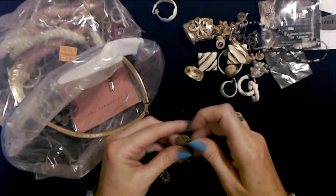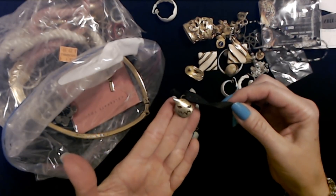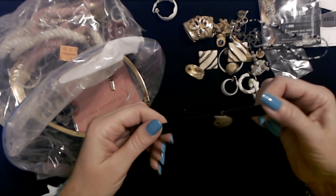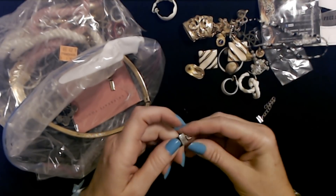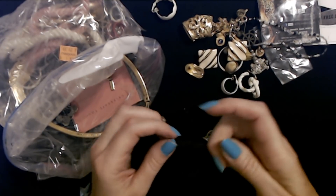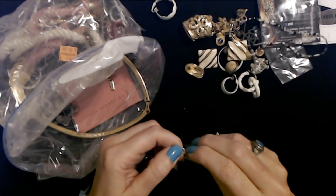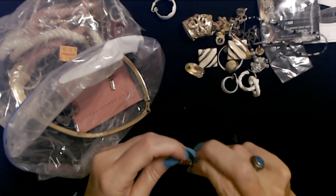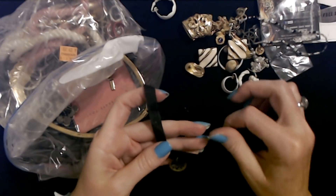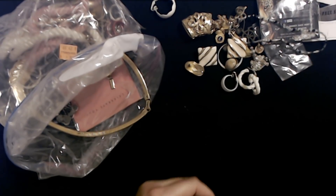And a little pendant - I don't know what this is. It's a little something. It reminds me of Oogie Boogie from The Nightmare Before Christmas - I don't know if that's who that is, but that's who it reminds me of. On a black velvet choker. The choker itself has a small silver lobster claw clasp - it's very tiny - and about two inches of adjustable chain. That lobster claw clasp is so small it doesn't want to work with the adjustable chain. Yeah, that just reminds me of Oogie Boogie. I love that movie.